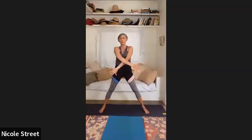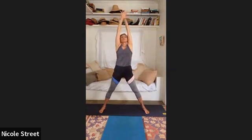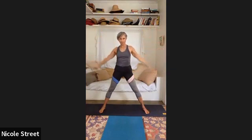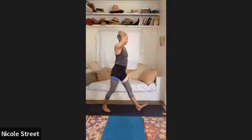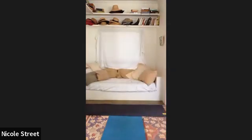Maybe switch which arm is in front, and continue all the way up, big inhale. And one more. Exhale, reach across. And then come up. And just bring the arms slowly down. Turn towards the front and step forwards. Let's walk it out a bit as I bring in a little more light into the room. All right. Walk, walk, walk.